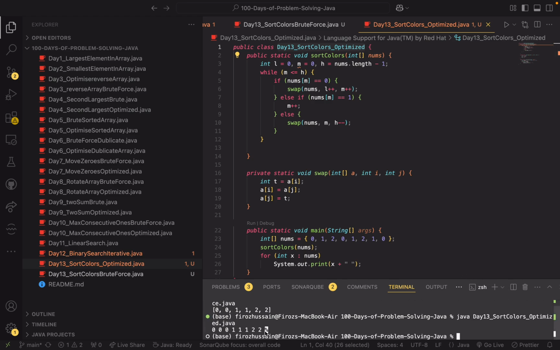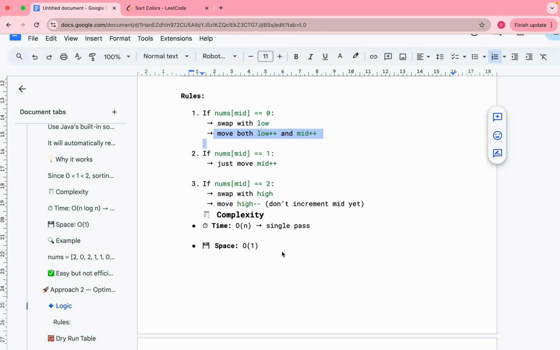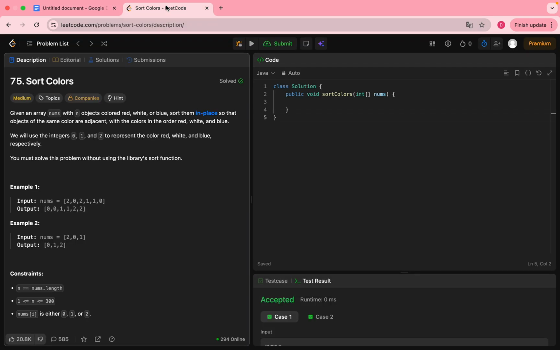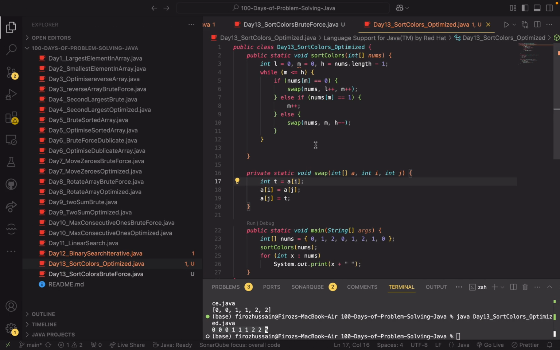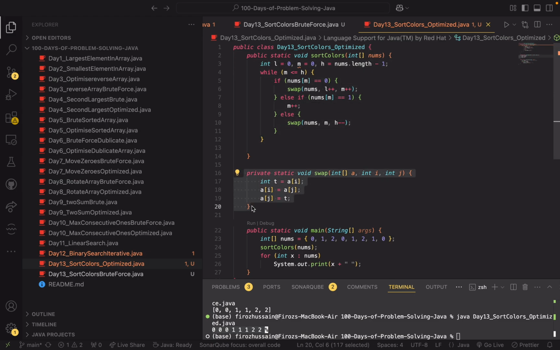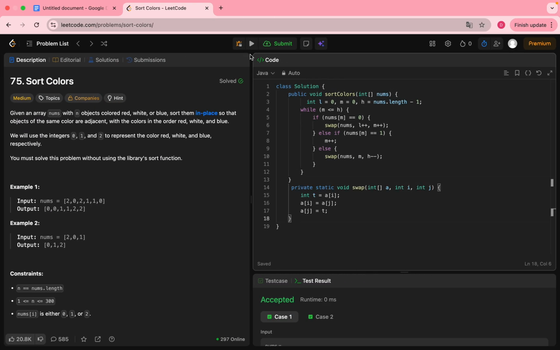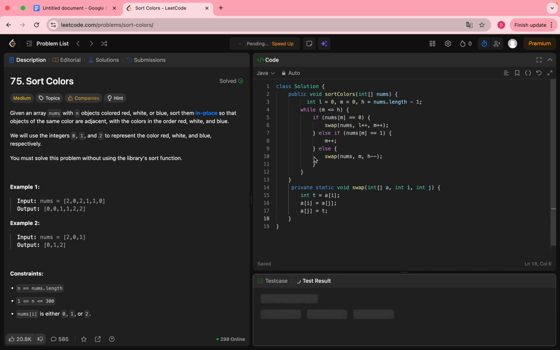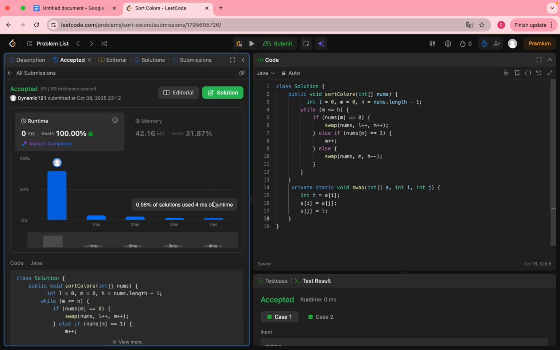We are getting the result 0 0 0 1 1, so we successfully completed this. This is the Dutch national flag algorithm. Now we will see the code in LeetCode. The problem statement input is 2 2 0 0 1. We copy this logic and paste it here along with the swapping method, then run this code. It ran successfully, so we submit. We got successfully submitted for this problem.